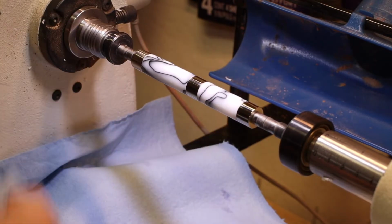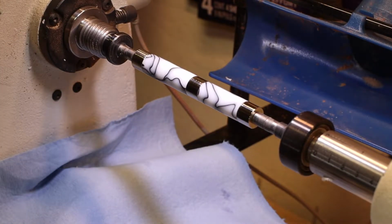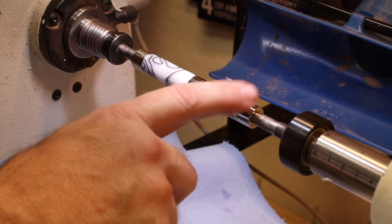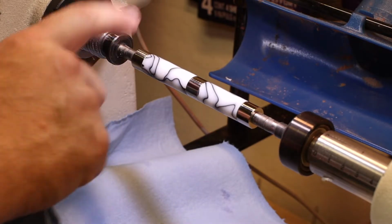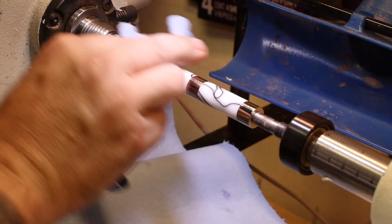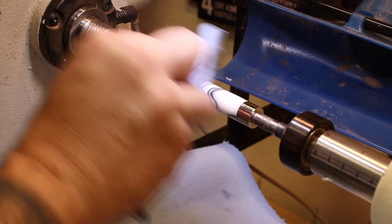Alrighty, and that takes it up till 12,000 grit, and you can see that it's got a beautiful shiny finish on it, almost mirror-like. Again, because I painted those brass tubes, you can't see that brass coming through. It just is all white. It's got a beautiful finish on it.